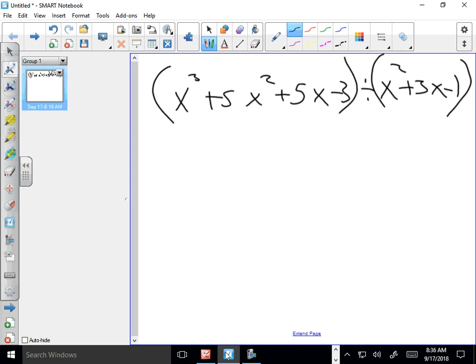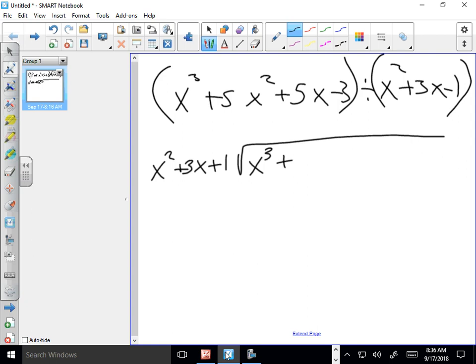I'd have to use the quadratic formula on this to get two irrational roots, and then I'd have to divide the irrational roots into that polynomial. That's just horrible. I really, really don't ever want to go near that. Instead, I'm going to do long division happily here.